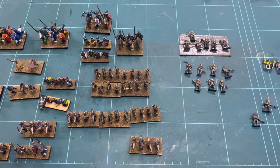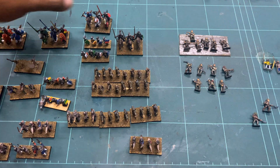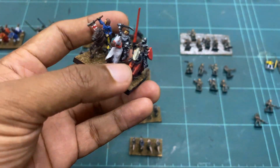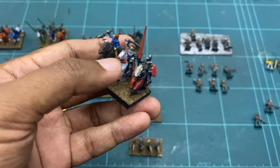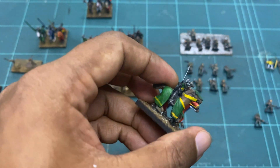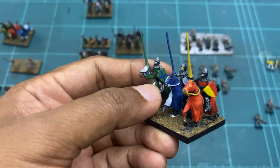Right, so let's see what we can do with this. We've got the horde, so I can actually make 2 hordes of 7. That should be fine. I think I'll make this the general, so I'll probably rebase this. Probably remove this guy over here, this Red Knight. Repaint this guy as Henry V. Okay. I'll probably choose this guy to be the standard.